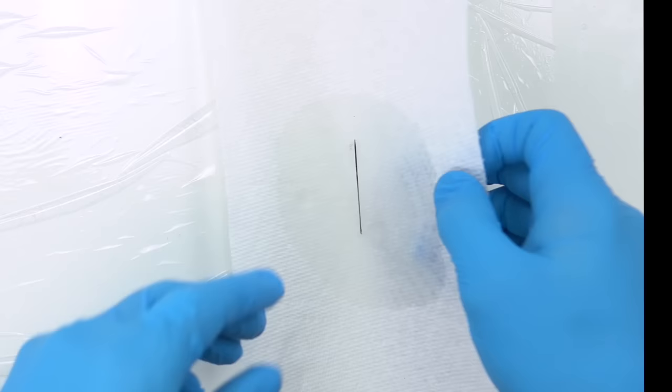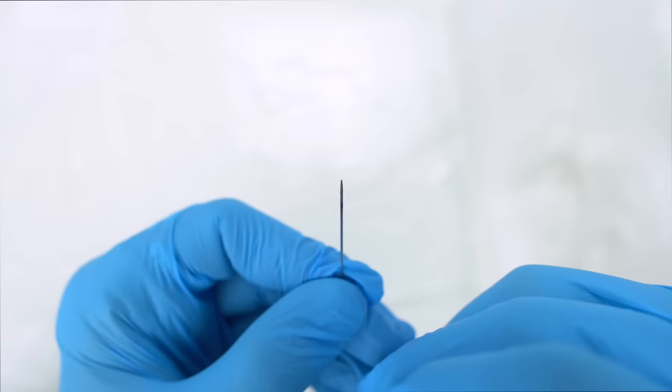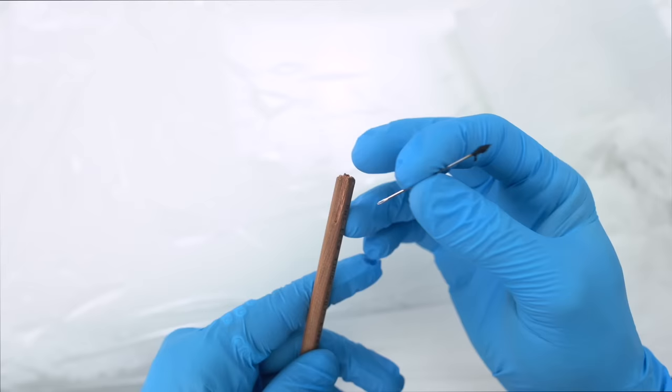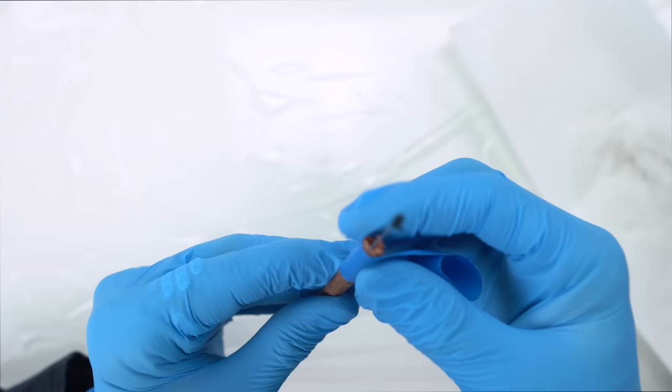So I use fire on the needle — I don't know if you really need that, but whatever. Then I put alcohol on top to sanitize it, and I use some thread. You're going to see later in the video I actually don't like the thread — I didn't use it. This is my first time trying stick and poke, so there you go. Honest truth.